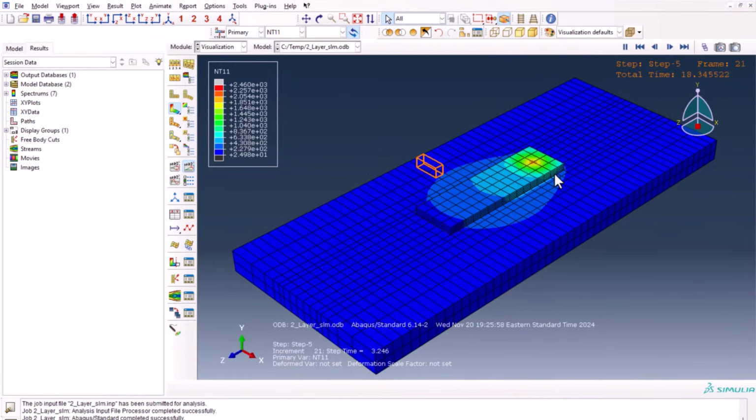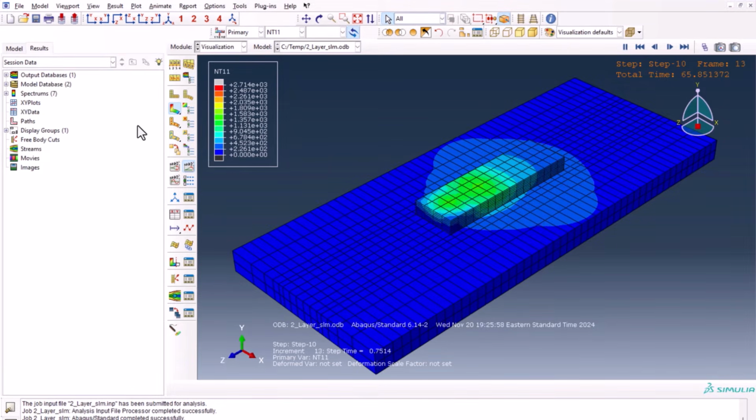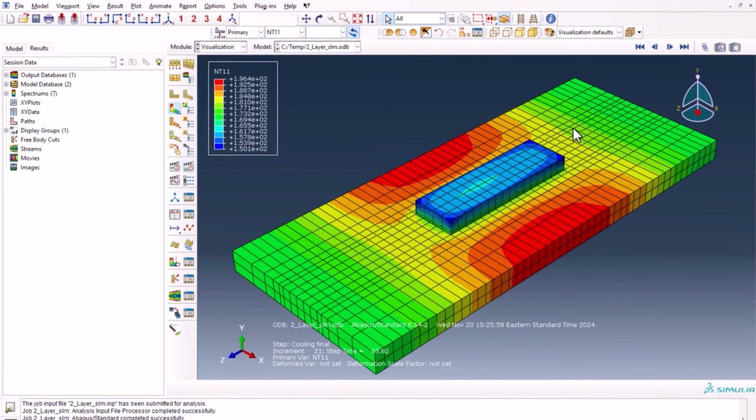Now this is the end of layer 1. It cooled down and starts the new layer. I stop the animation here. As we see, it cooled down to the room temperature. Easy as that. We could simulate a multi-layer additive manufacturing.